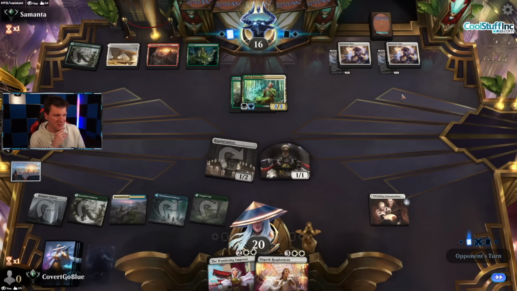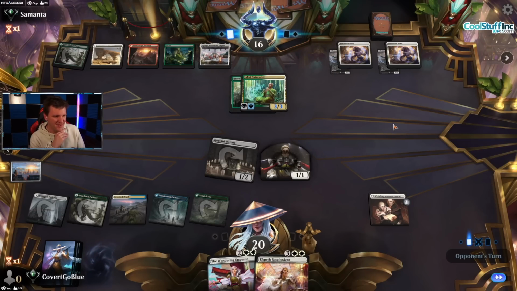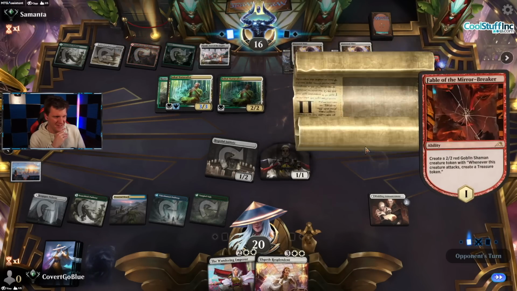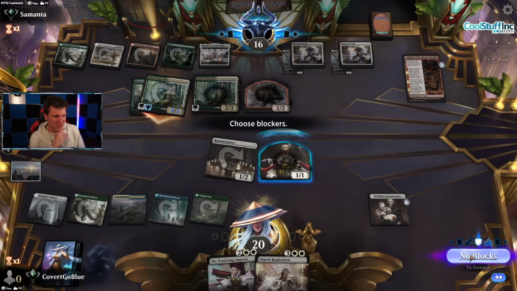Just stop touching your own borrowed times. What are you gonna do? Sacrifice them? Gross. At least they took my advice about Fable.